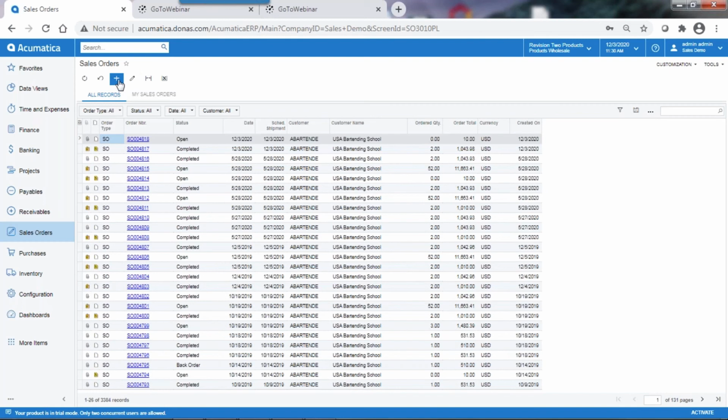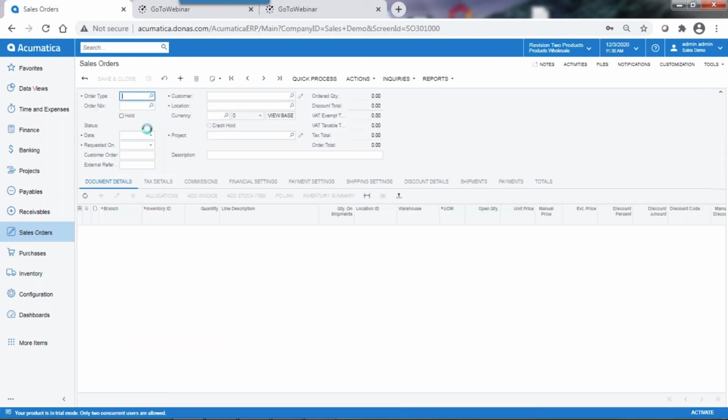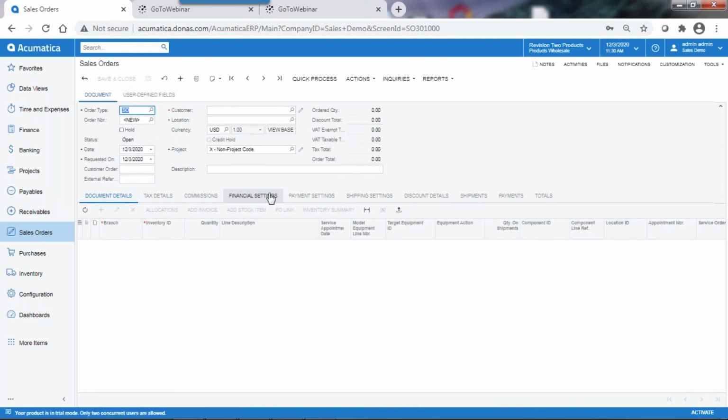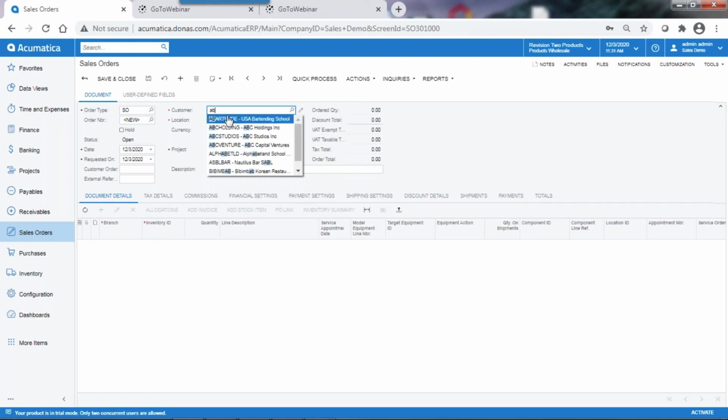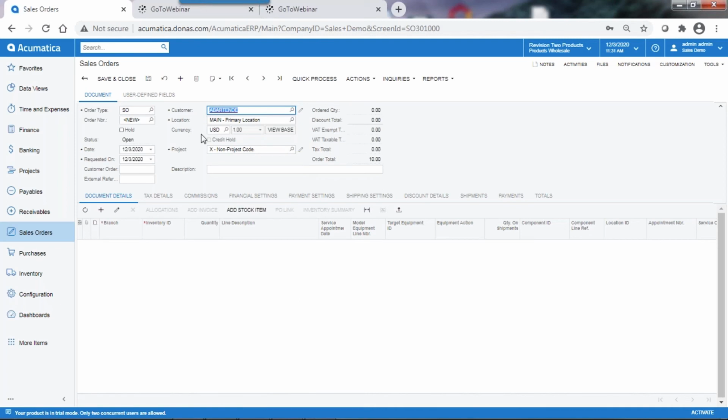If I create a new sales order, let me walk us through the process. There's multiple order types. There's quotes, as well as sales orders. The system also has a feature called Type Ahead. So as you start typing something, it's automatically in search mode and tries to fill what it finds is the best answer to it. So in this case, I typed in AB, which brings me to my bartender school. Fills in some standard information for them.